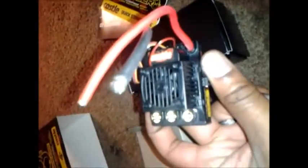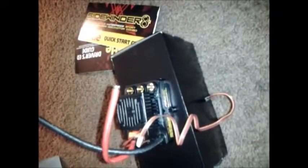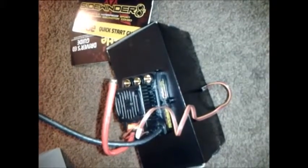This is a huge ESC, by the way. This is crazy. This thing is huge, man. This is some serious stuff right here. But I noticed, as you can see, I put it down, it doesn't come with an on-off switch. And I'm just like, how do you turn it on? How do you turn it off? So I guess once I hook the battery up to it, get the battery post and everything soldered on there, once you plug the battery up to it, it'll cut on and then it'll cut off. I don't know yet. Guess we'll figure it out later on.